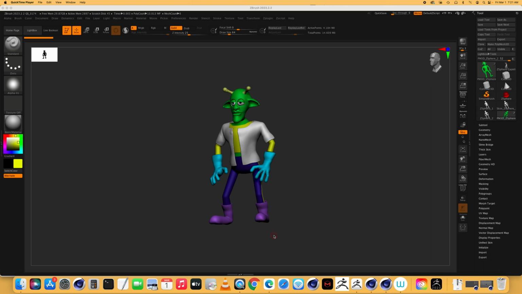I'm going to show you how to record a turntable animation for your 3D character modeling that we've been doing in ZBrush. So you can put these things in your portfolios and upload them to whatever you need to do. It outputs as an MPEG-4, which is a compressed video format, and it just kind of spins around.